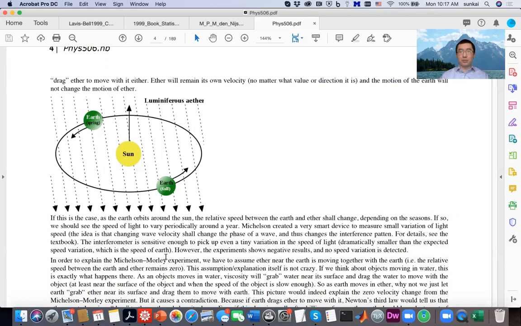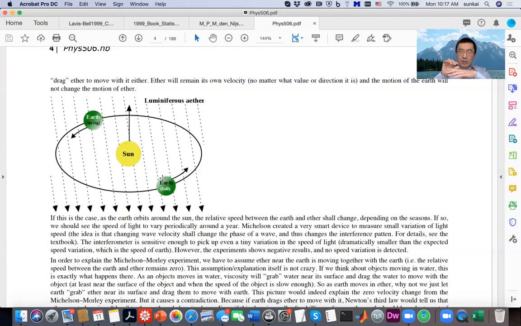They say that, oh, this is typical. This is just the drag. If ether has viscosity, then the Michelson Morley experiment will be naturally explained. So for example, if we have a submarine moving slowly in water, because of the viscosity between water and the submarine surface, the water near the submarine will travel with the submarine. The viscosity will drag some water near the surface to move with the surface together. So if you measure the relative speed between water and your submarine, for a very thin layer near the surface of the submarine, you will find that the water is traveling with the submarine.